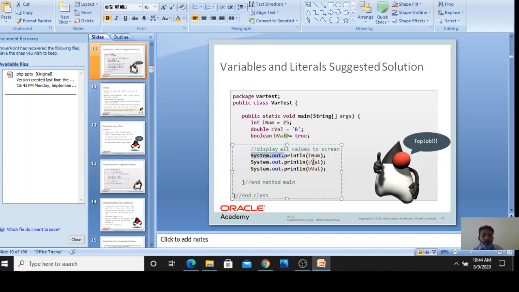System is a class, and inside the System class there is a method println. I am displaying the value of the INUM variable, here 25, the value of CVAL, and the value of the BVAL variable. Okay, this is the end of the main method and the end of the class.